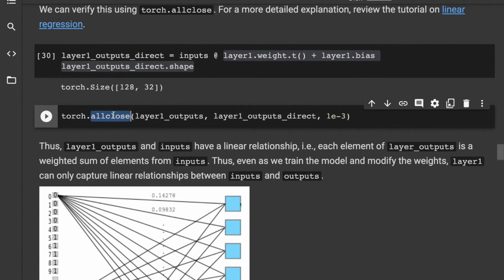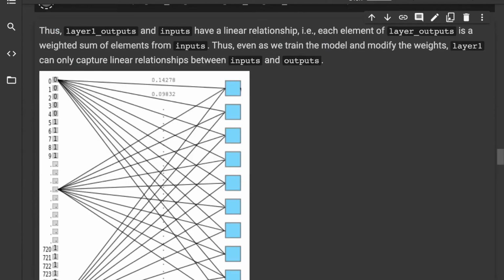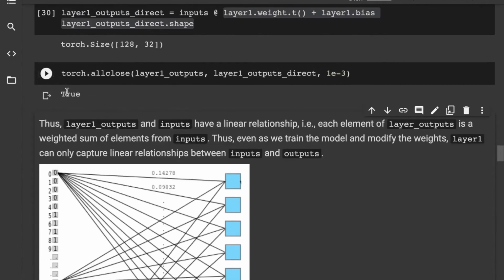Now, because these are floating point numbers, normally you cannot use the equal to operator to compare them, because the order of calculations can sometimes change the actual values by small magnitudes, since floating point numbers are not precise. So we can use torch.allclose to check whether all the values are within 0.001, that is, whether they are all very close to each other. And when we do that, we get True.